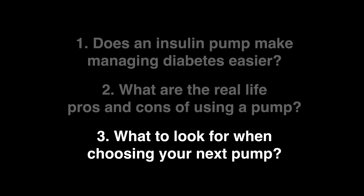Now if you've made it all the way here, you are probably serious about getting a pump but maybe not sure which one to choose — so let me give you a few pointers. Number one: I would only look at pumps that can integrate with a CGM and have an automated insulin delivery system, also known as hybrid closed loop. This is the most important thing for me by far. A pump without automation makes no sense to me because in my opinion the main benefit is in the automated insulin delivery.